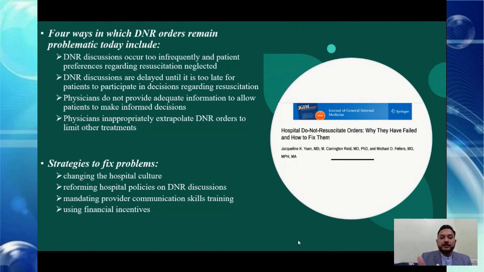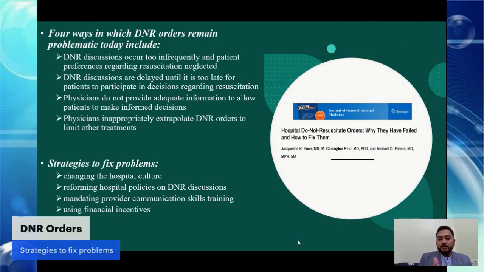And there are some strategies to fix these problems, which are evidence-based. One is changing the hospital culture and outlook to such policies. We can reform hospital policies on DNR discussions, mandating provider communication skills training for the healthcare provider as well as the patient and the relatives. And we can also bring about certain financial incentives, and these would actually help to fix such problems that we encounter on a day-to-day basis in our clinical practice.